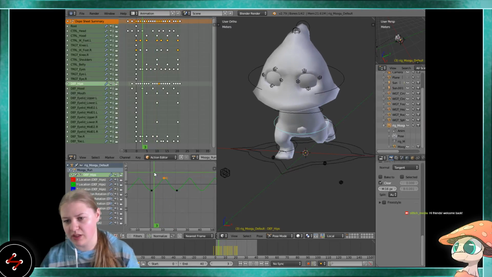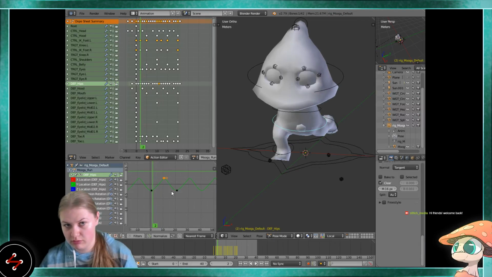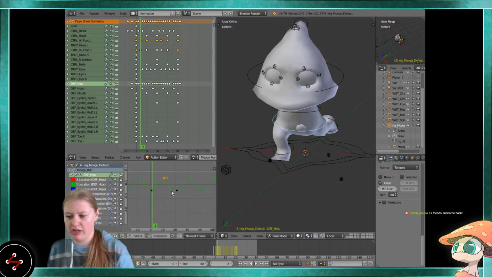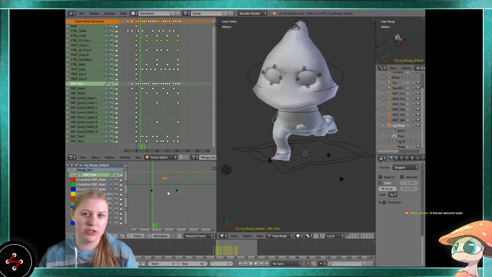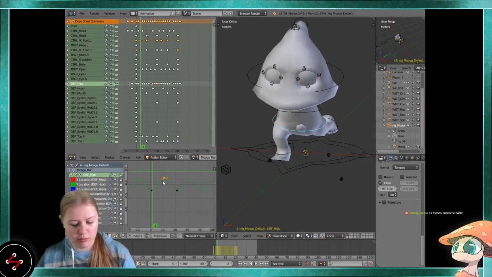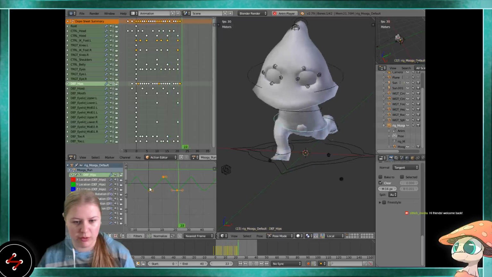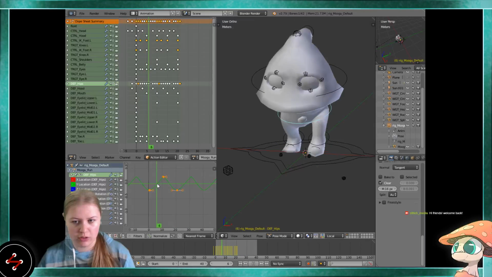What I was going to say is that if the hips lead the motion, as in they start turning before the legs, that gives a very specific feel for a run. You kind of get the sense that the power is coming from the waist or from the hips. You could also animate it by offsetting the hips such that instead of going first and rotating, they actually go second.